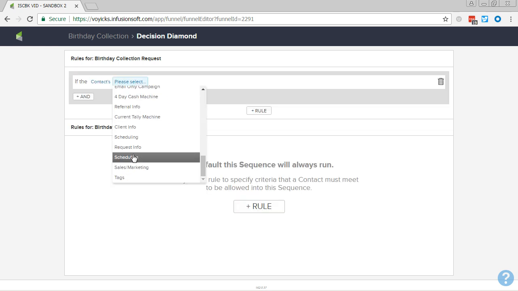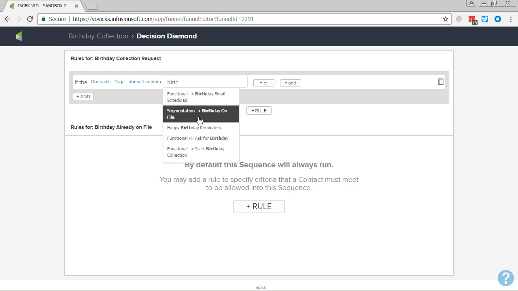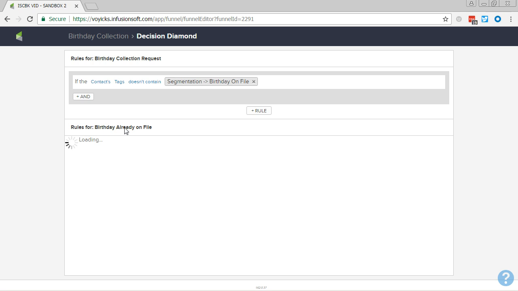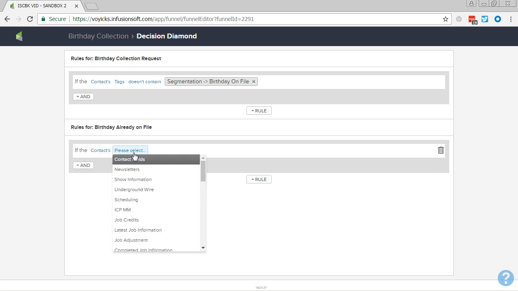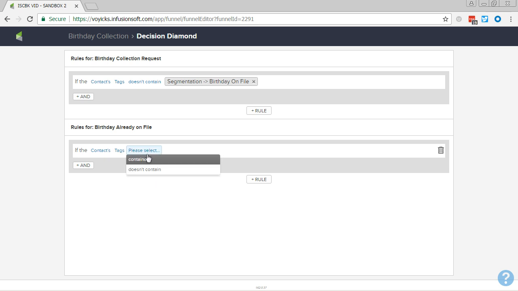So if the contact's tags doesn't contain the birthday on file tag. And of course if the birthday is already on file, then we want to go into that sequence, and it's basically just going to be an empty sequence.